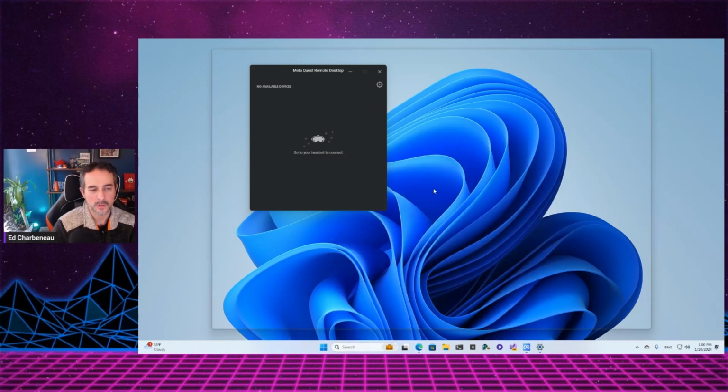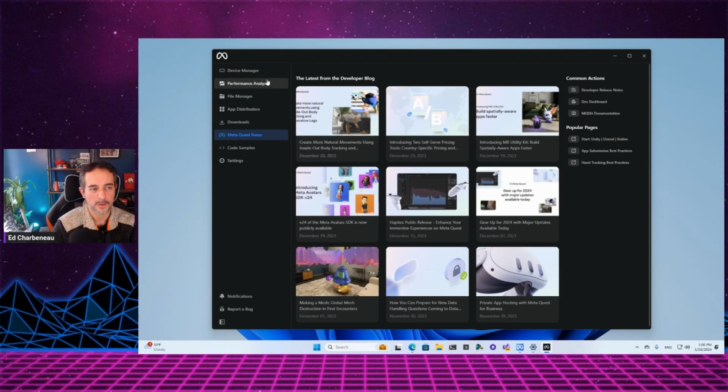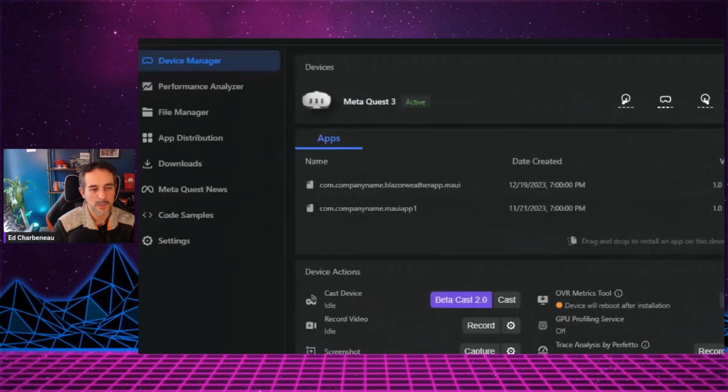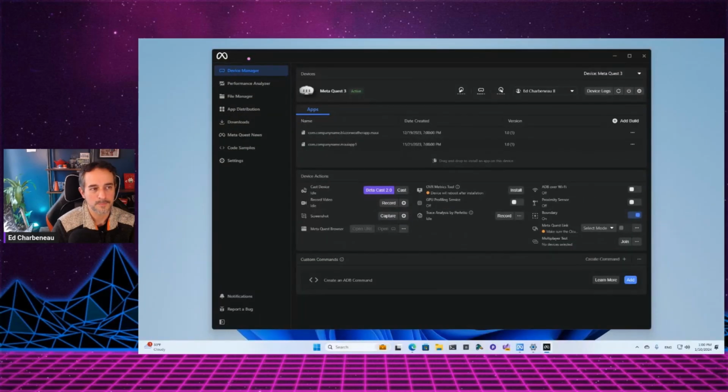And then there's the Meta Quest Developer Hub, which is the other necessary thing for this. It's kind of like a dashboard. So Meta Quest Developer Hub, just punch that into Google, download that. That'll give you this.